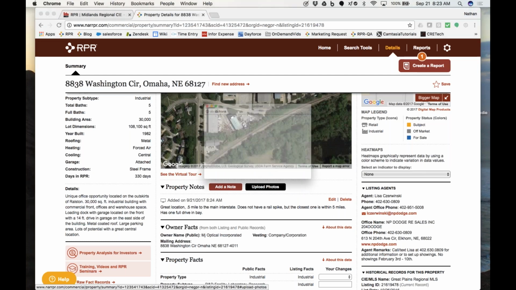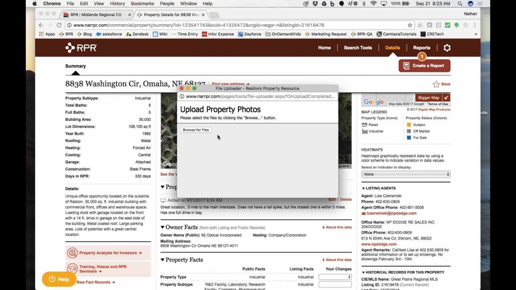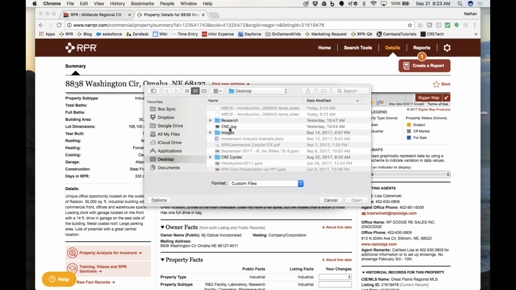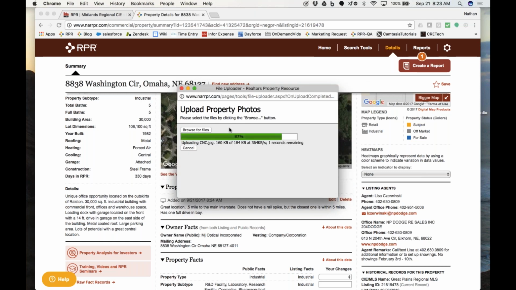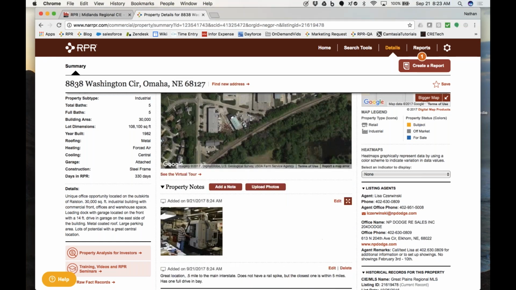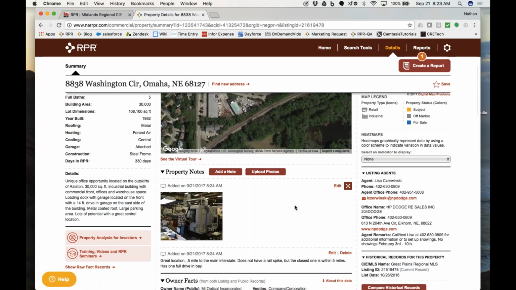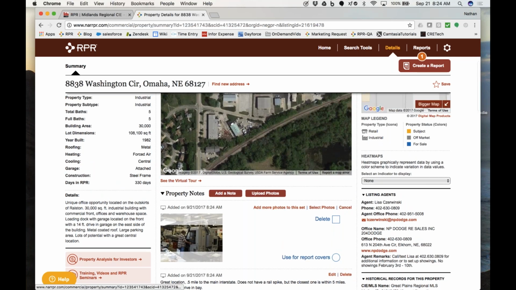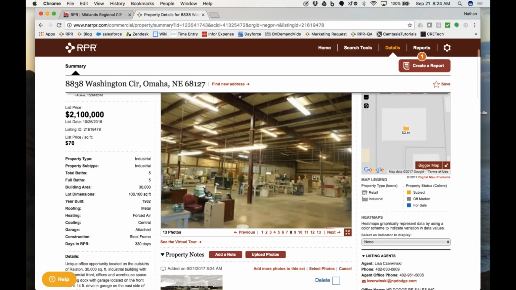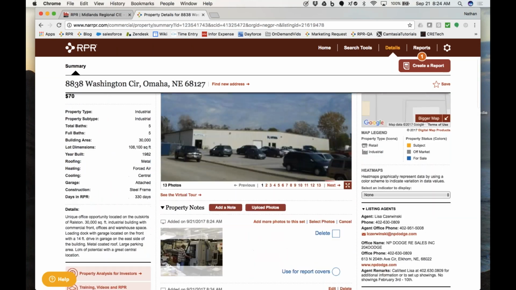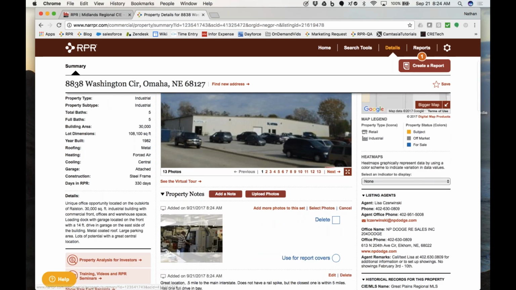You can also upload photos from the system. So again, using the mobile app, you can take pictures from your cell phone and upload them that way. Or if you have some pictures on your desktop and you want to upload them, you can bring those in as well. So you can see there's a nice little CNC machine, and you can click on it and it will bring up that full blown up view. A cool thing that you can actually do with some of the photos is you can make these your report covers as well. So if the number one photo for this site isn't what you would like, you can change it, which is a pretty cool little option also.